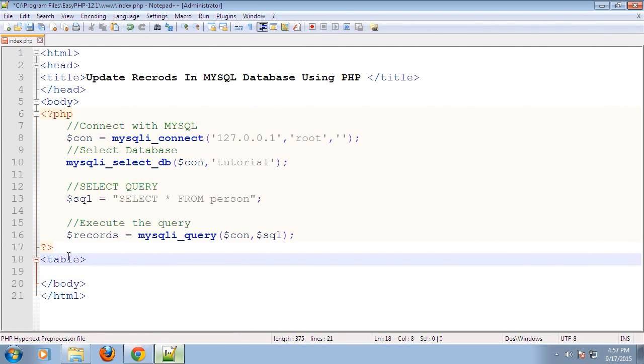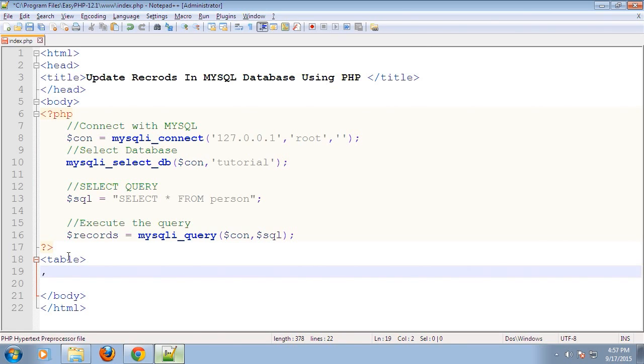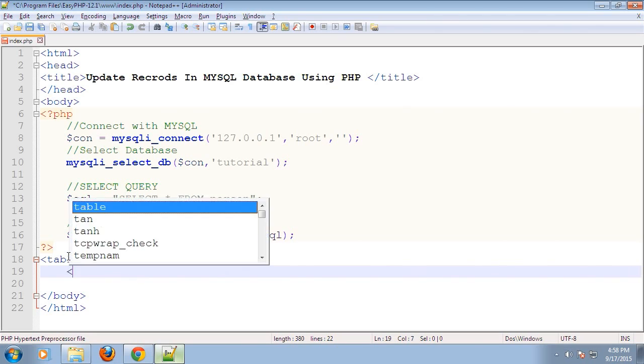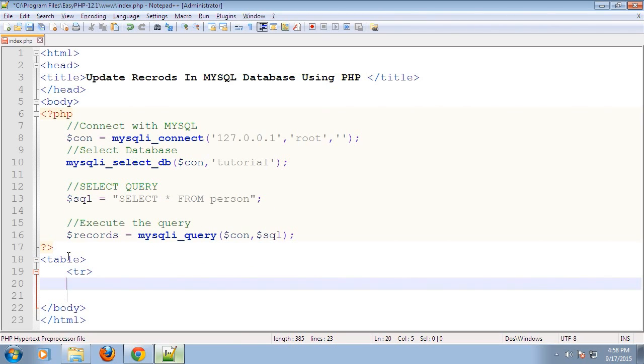And I will create one table, then table row, then table heading. First I will create the table header.